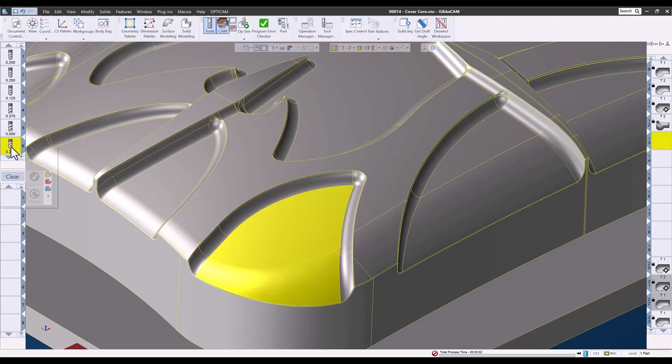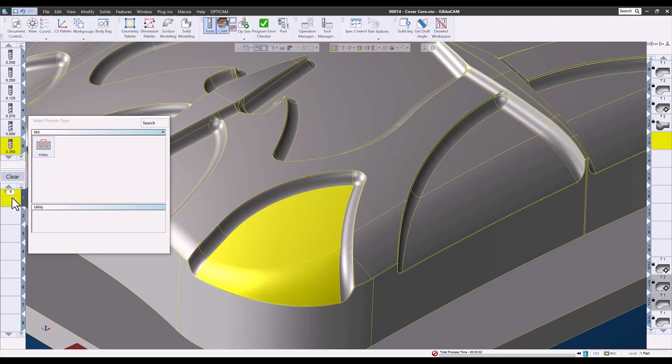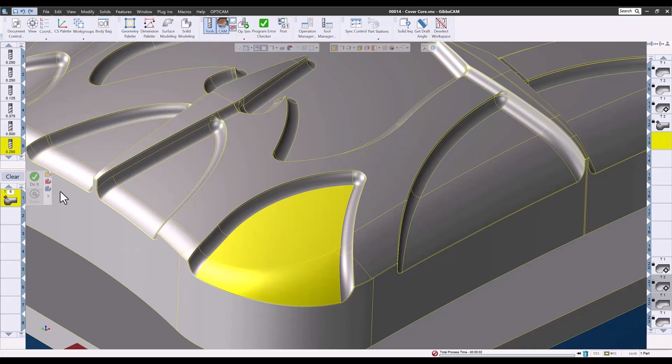Now the tools can be saved into a tool list, and I can load individual tools or an entire tool list with just a couple of mouse clicks. To create the toolpath, I take the tool and drag it down to my process dialog, or my process tile list, and then select the type of toolpath I want to create. I'm going to go with a 5-axis.